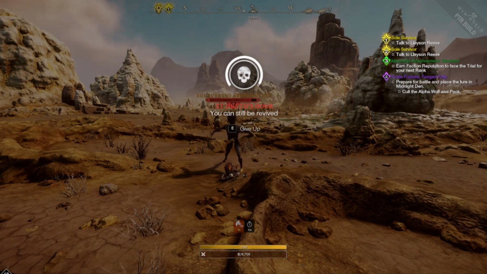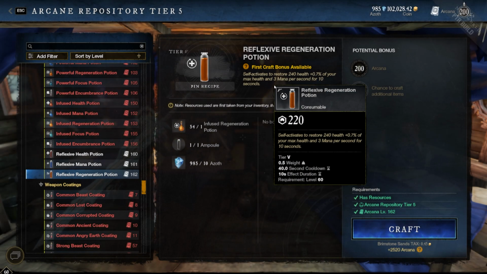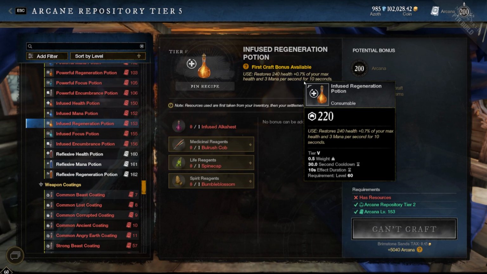So that's why these potions are so incredibly strong, is because it just activates automatically upon doing anything in the game. There is no hard stop, there's no nothing. You just use the potion whenever you get below 50% health, and I'm pretty sure that activates in any scenario.